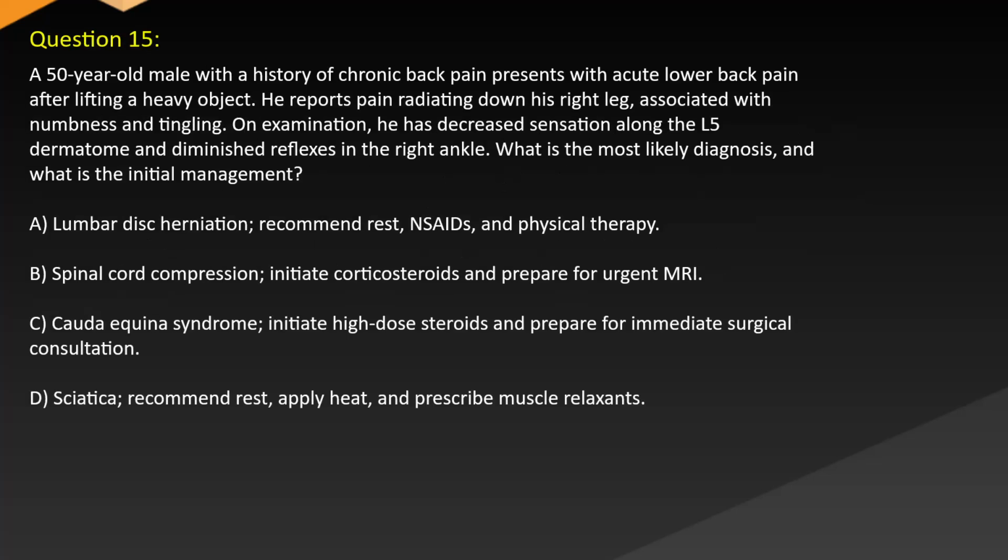Question 15. A 50-year-old male with a history of chronic back pain presents with acute low back pain after lifting a heavy object. He reports pain radiating down his right leg associated with numbness and tingling. On examination, he has decreased sensation along the L5 dermatome and diminished reflexes in the right ankle. What is the most likely diagnosis and what is the initial management?